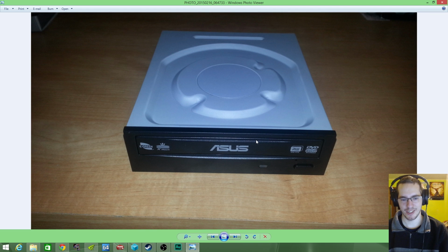Okay, then the cheapie, but also the shiny one. The Asus DVD burner. Nothing really special about this, just your basic vanilla, highest rated DVD burner, CD burner combo that's on Newegg. And I might end up getting another one of these because he said that he likes to have two of them. I don't know if he'd need two of them, but hey, it's not me that'd be using the computer, so maybe he doesn't need another one. And if so, it's like $22 to have it shipped next day, I believe. Watch, now that I said that, it's going to cost more just because of that.